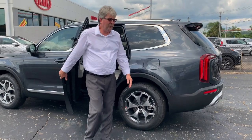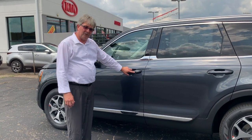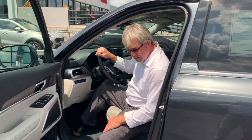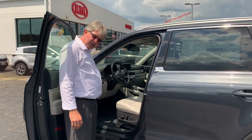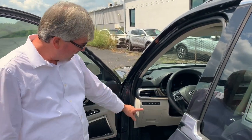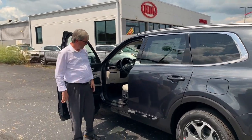In the front of the vehicle, you have your smart key, which allows you to get in and out of the vehicle, plus a push button start. Once you get in, you simply put your foot on the brake, push the button, and it starts the vehicle; push again to shut it off. There are a lot of active safety features: blind spot notification gives you a light in the mirror when someone is in your blind spot, and an audible warning if you signal while someone is there. Lane keep assist will give you a nudge and an audible warning if you drift out of your lane — very helpful for night driving.